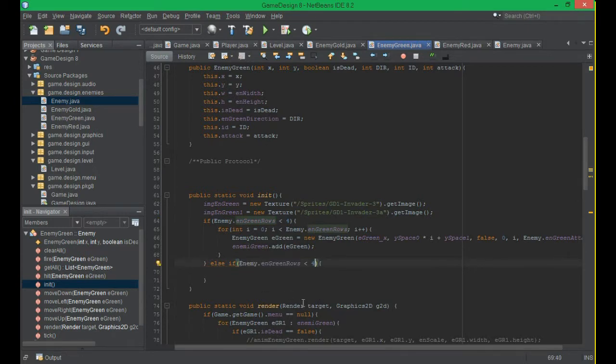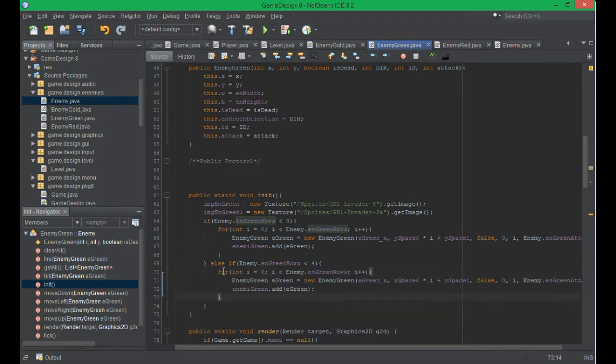So now we need to create a square in this for loop. Copy. That should be equals 4. So if we're going to do 4 enemies, we need to create them in a square. I'm just trying to think how to do this. We're going to need 2 variables for the x and the y.